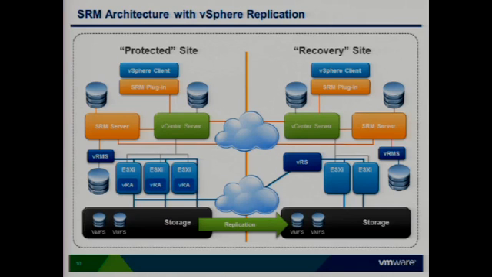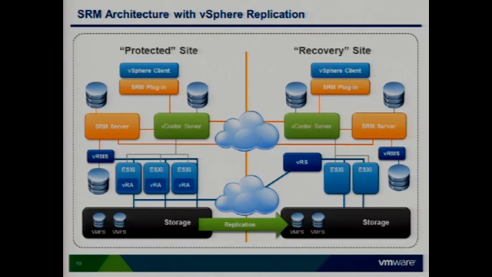Okay, so this is the architecture of SRM 5 with vSphere replication. You can see that things haven't changed. We have the same architecture that we've always had: an SRM server, the vCenter server, the plugins, the vSphere client, and so forth. If you have array-based replication and SRAs today, that's fine. It all still works. The new additions are 3 pieces. I've mentioned the framework. The VRMS and the VRS are virtual appliances that we deploy and configure through SRM. So there's not a lot of configuration that we need to do. You give it an IP address and a root password, that sort of thing, and away we go.